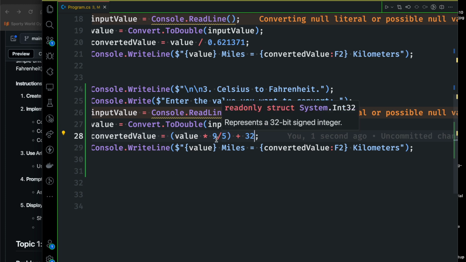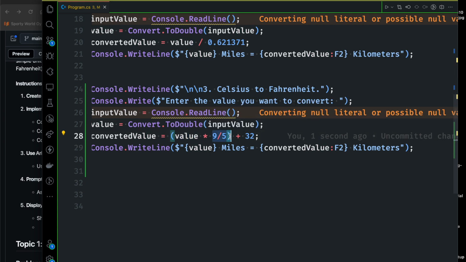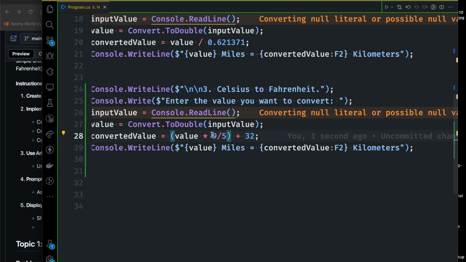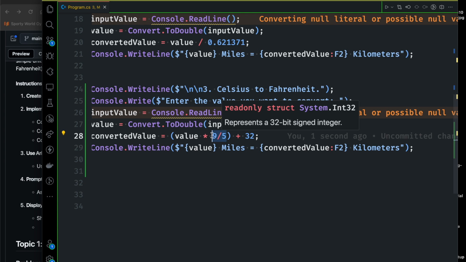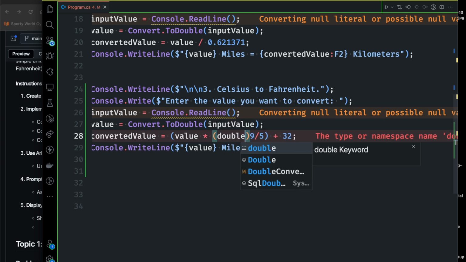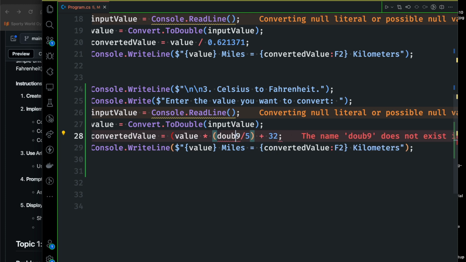But again, sometimes the value is double. So if you multiply by 9 by 5, it's completely going to work fine. But sometimes when you divide integer by integer, the result will be integer and you are not going to get the actual result. So what I can do is convert the data type here. I can make this one double, which will make sure everything goes fine. Or I can keep the decimal value.